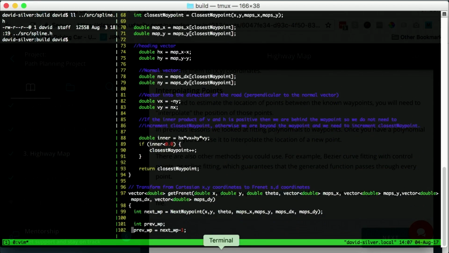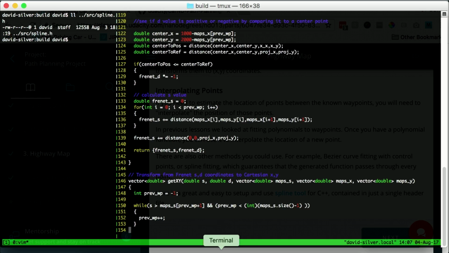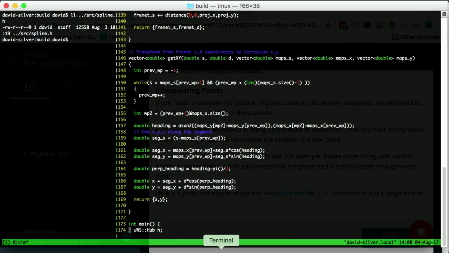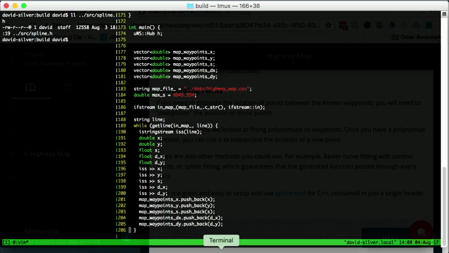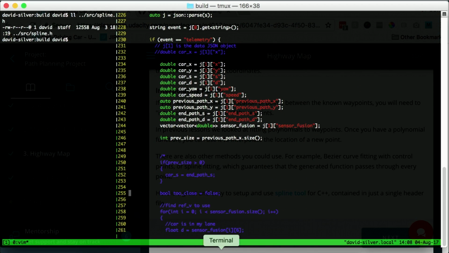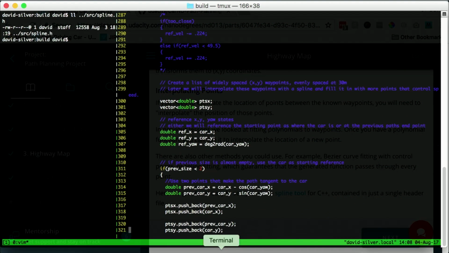Okay, so let's scroll down here and then maybe you can walk us through what's going on. Yeah, so definitely. Let's get to the to-do, or we can just search to-do. We're almost there. Int main. We're very close. Okay. We're doing what we were doing last time and collecting all those map waypoints. And let's see. So if telemetry, then you've got some commented code here. Yeah, we'll go through that later. But we'll keep things as simple as possible for right now. All we want the car to do is stay in its lane and go at a constant velocity and try to be as smooth as possible, not violate its acceleration and jerk. Got it.